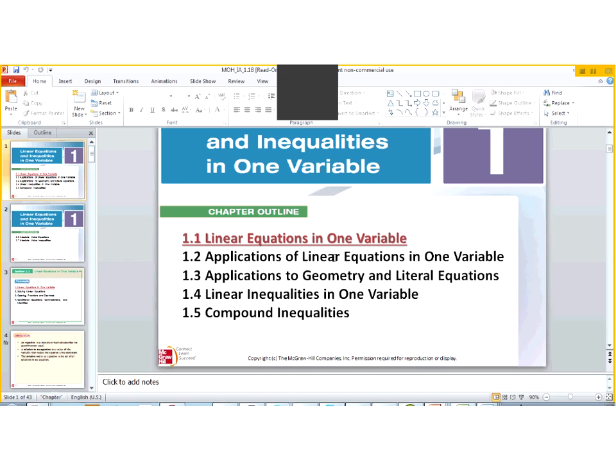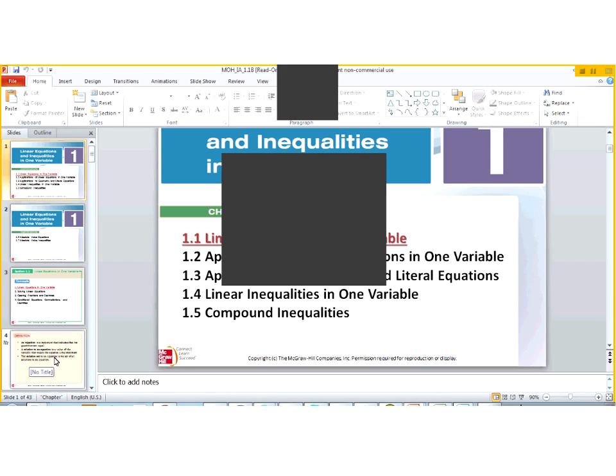Okay, for chapter 1, as you see here, we are looking at linear equations in one variable. These are the titles you look for under the pie that you need to complete. That was a question earlier. And we figured it looks like the first 3 slices of that pie need to be completed, which includes chapters 1 and 2. So here we are talking about linear equations in one variable and some of the applications of that, and inequalities. So let's take a look at some of the examples here.